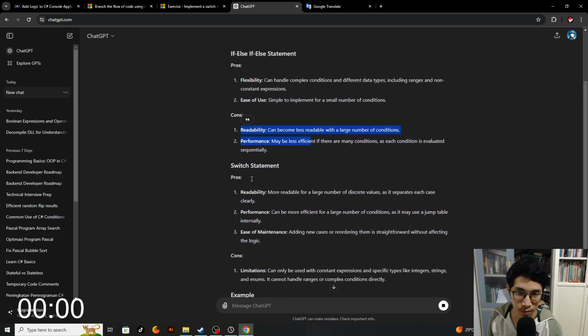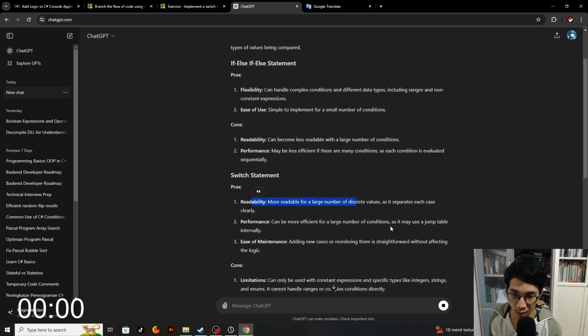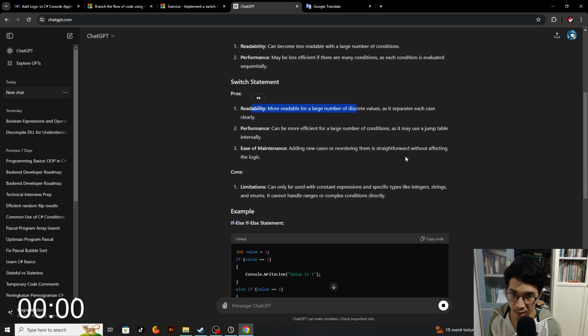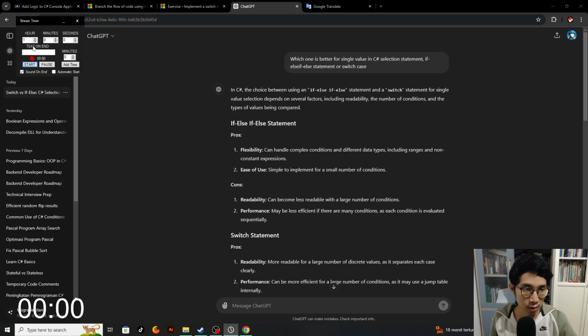Yeah, more readable for a large number of discrete values as it separates its cases clearly. We know that if else statements are usually used for any complex condition, but I forgot.